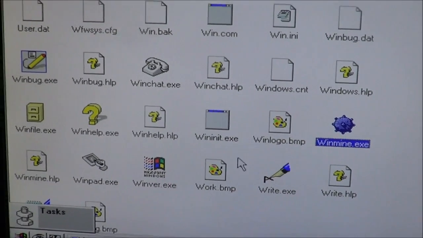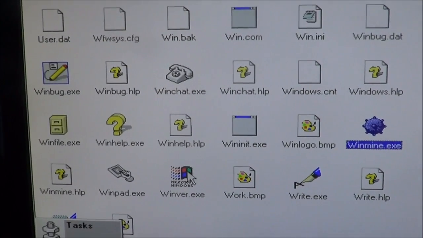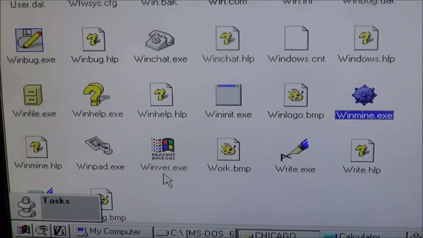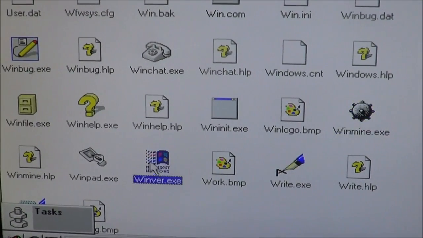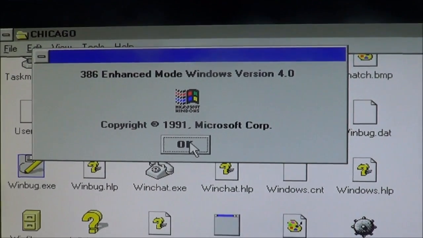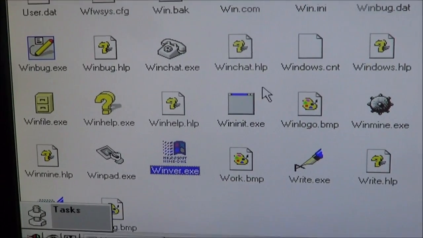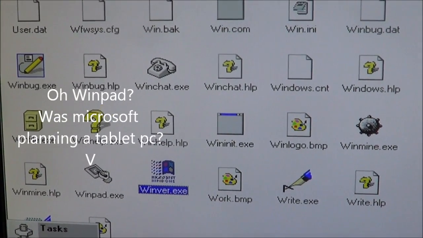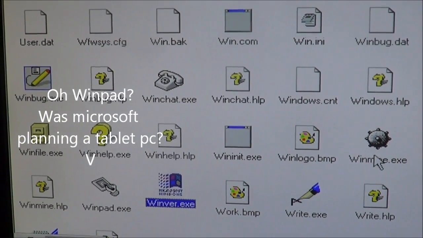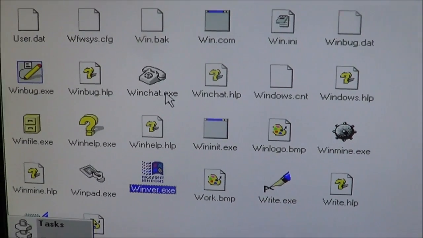What's that, for example? Win help. No, below it. Help with winning something. No, that's Windows help. What's that? Winver. Double click it instead of looking at it. Well, I'm trying to guess what it is, but I couldn't even guess. It's just telling you that it's an enhanced Windows 4.0. Oh, wow, I'm enhanced. I mean, what's the point of that? And what's the phone doing there? Can't you see the icons? Very old-fashioned looking phone. Well, this was 1993.